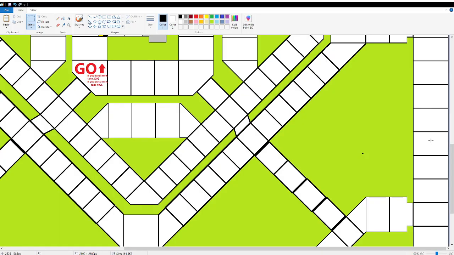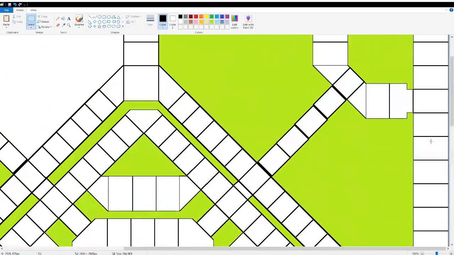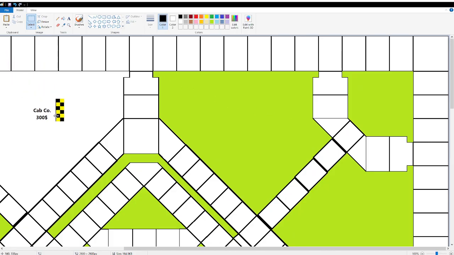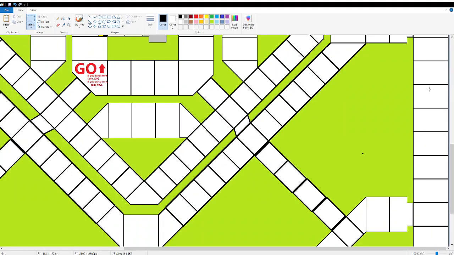It works. 1, 2, 3, 4, 5. This one. Anyway.